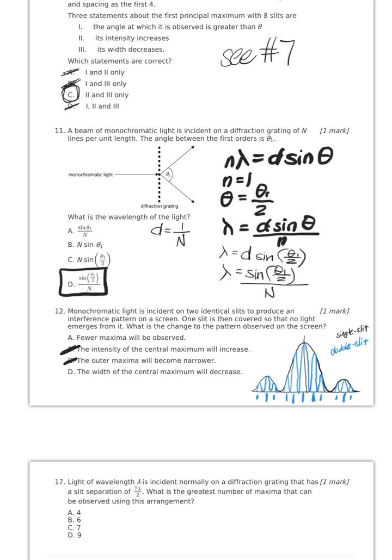And then the width of the central maximum would decrease, would get tighter. Not so. As you increase the number of slits, the width of each maximum gets tighter, narrower. As you decrease the number of slits, they actually get wider. So definitely not that. But fewer maxima would be observed. Yeah, for sure. If you took away that second slit, you go from the blue double slit pattern I just drew to just seeing the envelope caused by single slit diffraction. Fewer maxima absolutely would be observed, and so 12 is A.